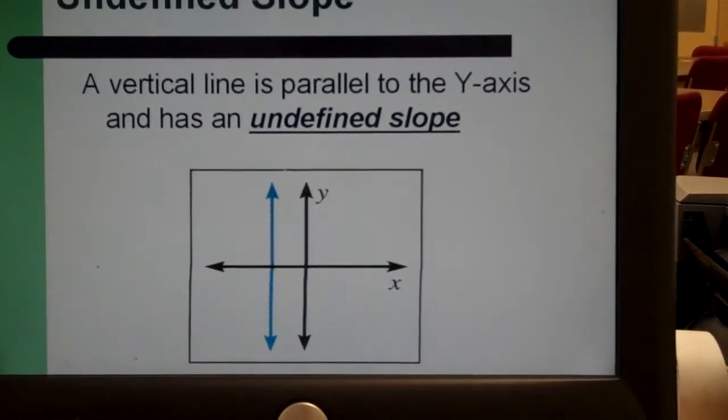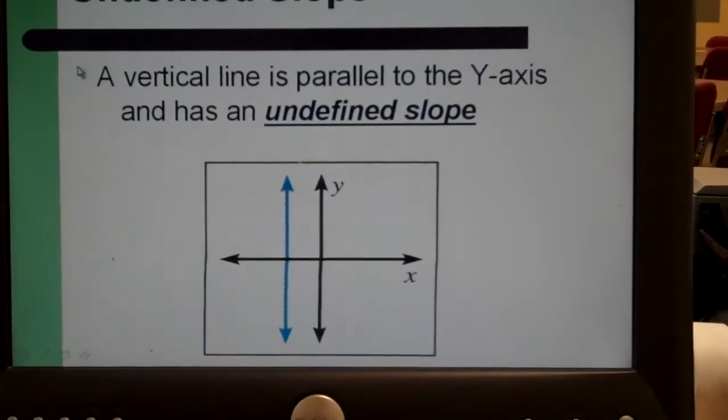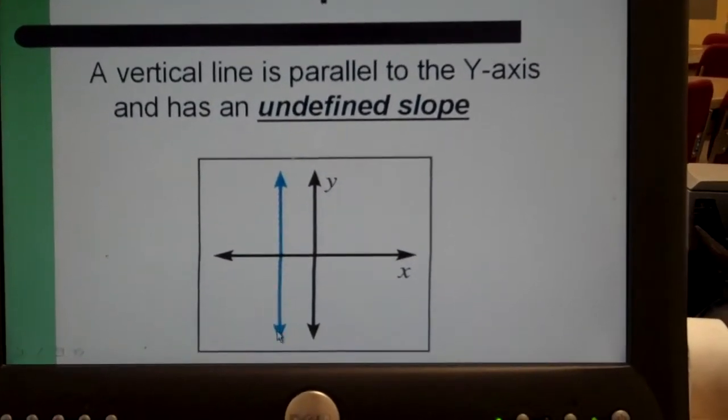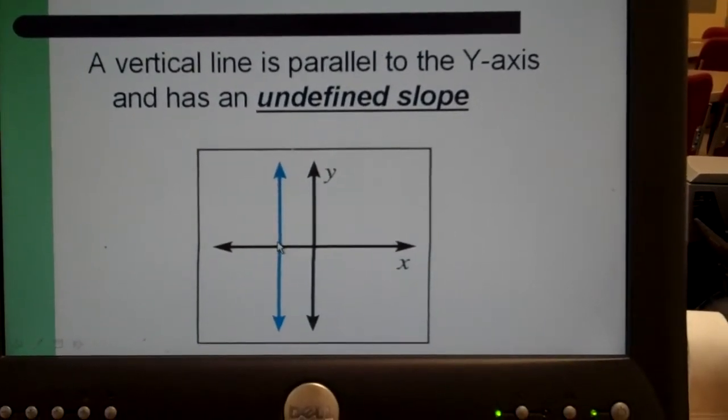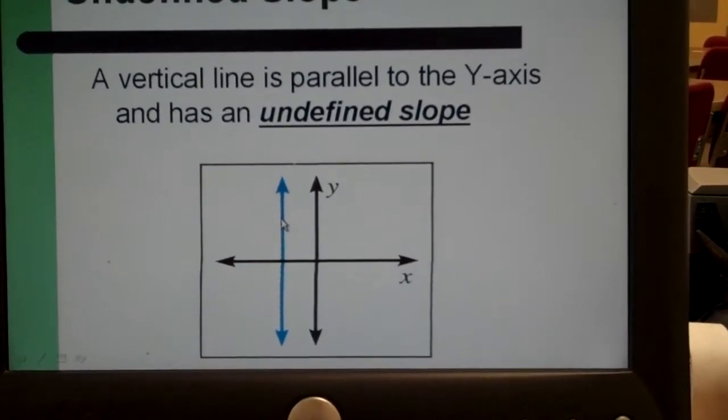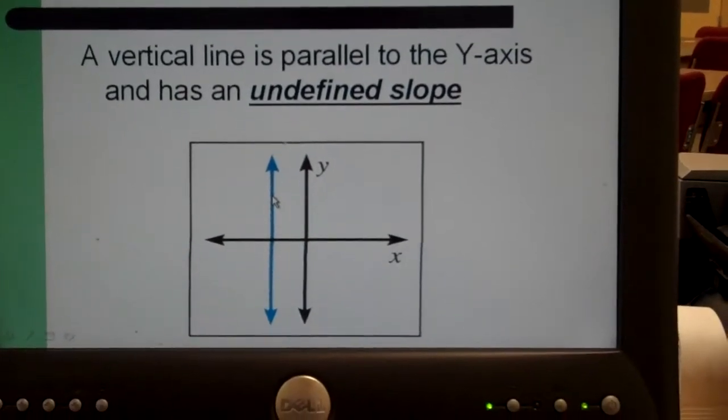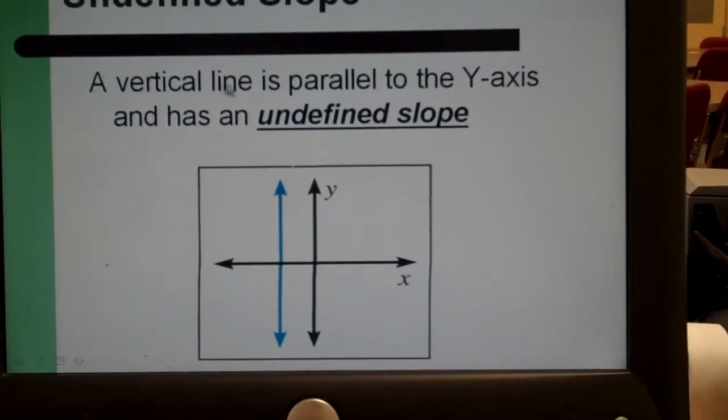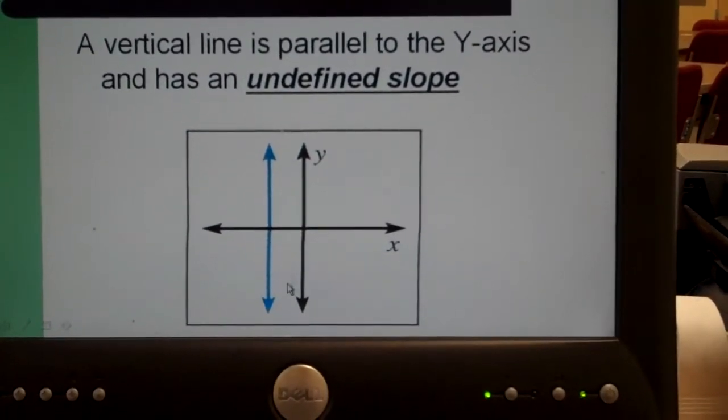It's undefined to divide by zero. There's no way for us to describe the slope of this line because there's just no definition for dividing by zero. So if we went up two over zero, that would give us that fraction, two over zero, that ratio, which is undefined. So again, undefined slope is vertical line. It's parallel to the y-axis.